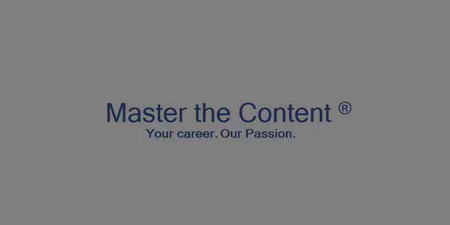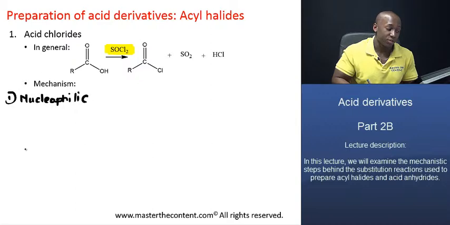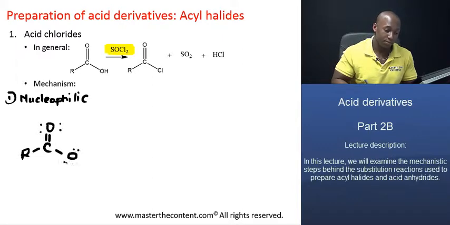So I'm going to start with the first step of the reaction, which is basically nucleophilic attack. It's a nucleophilic addition process, and what we have happening here is that our acid attacks or adds to thionyl chloride, which I'm just going to draw in red right there to give it a bit of a different look.